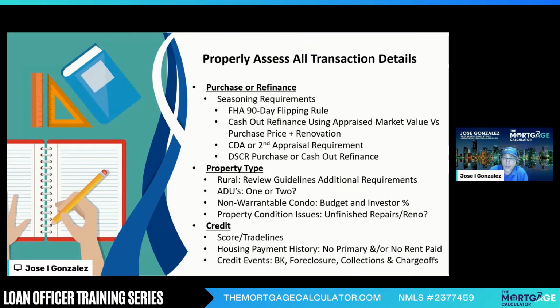They're all different, but the issues that bring up the item are the budget, financial matters, and the percentage of investor versus owners. In other words, the rental units versus owner occupied units in the building is another reason that could make something non-warrantable. Property condition issues is another big one.